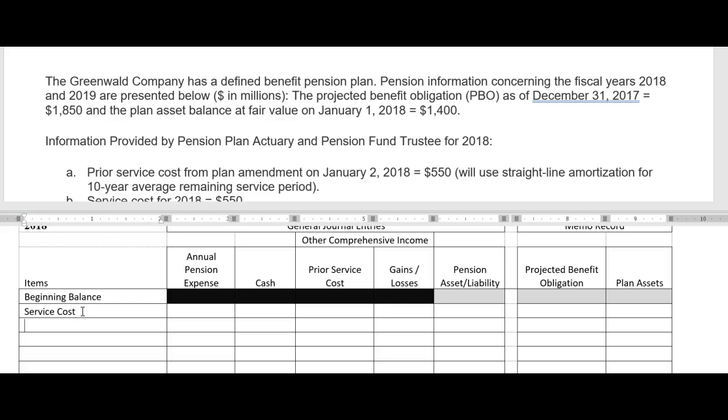The second thing that goes into the actual PBO, and again, PBO is always projected benefit obligation, is the interest cost. The interest cost is the cost of the debt. Remember, projected benefit obligation is debt to our employees in the future. Well, debt bears interest. So that is going to be the interest cost. We always find that by taking the amount of the PBO that's going to bear interest and multiplying it by some defined rate given to us typically by the actuary. Okay? Now, what's the third component?